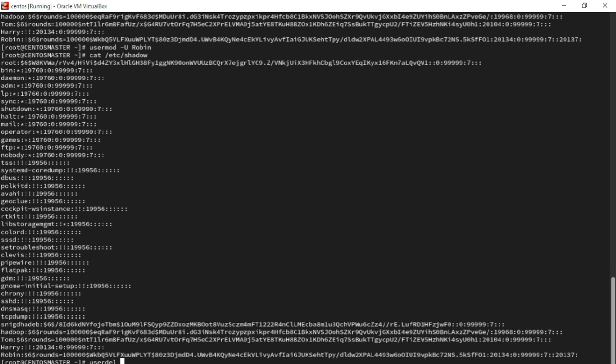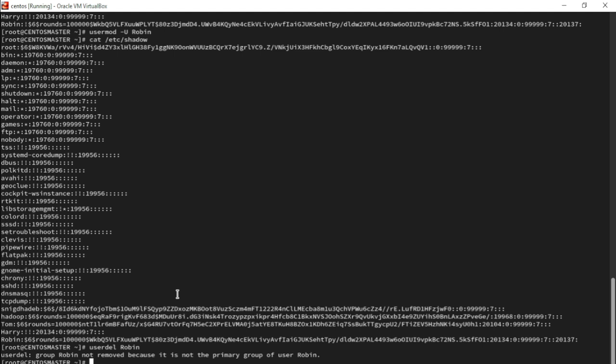But simply, if we use the userdel command and then give the username, Robin, and press enter, the user will be gone. But one message comes: group Robin is not removed. That means only the user is removed, not the group. We will discuss it in our next video when we discuss groups, the primary group, secondary group and all those things.